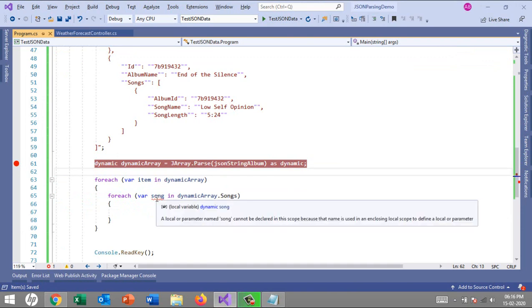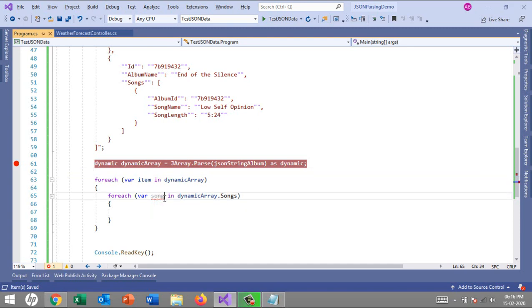A local parameter name song cannot be declared in this scope because that name is used in... okay, so I'll go ahead and use capital Song.